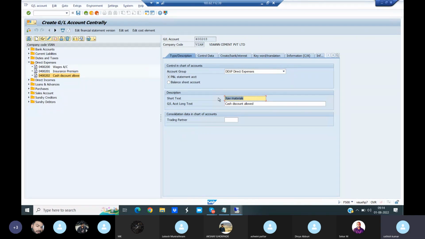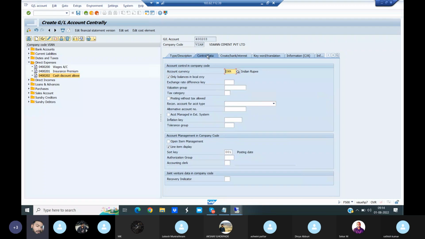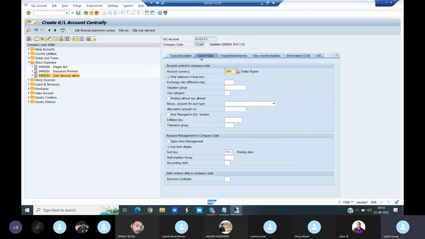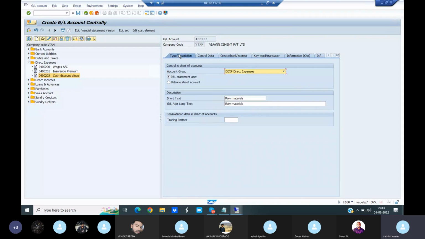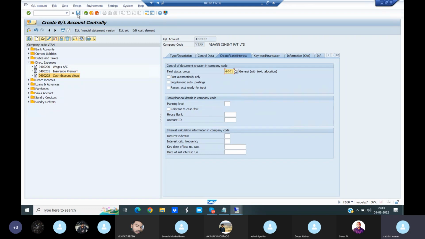This raw material that I'm creating now, is this internal expense or external expense? Any idea? External expenses. Correct, external. That is why it comes under primary cost. So now click on save.